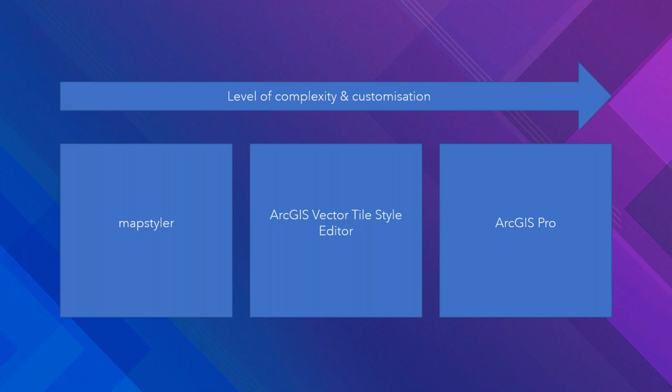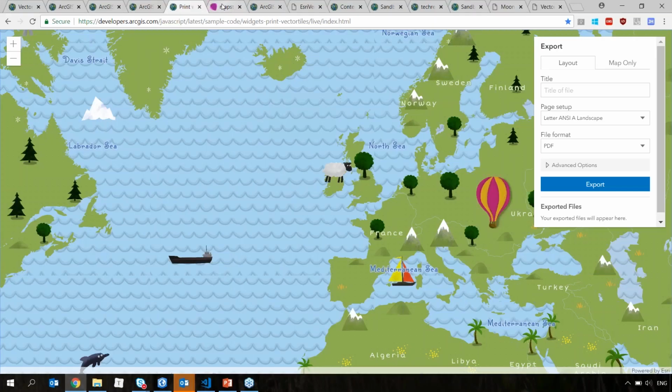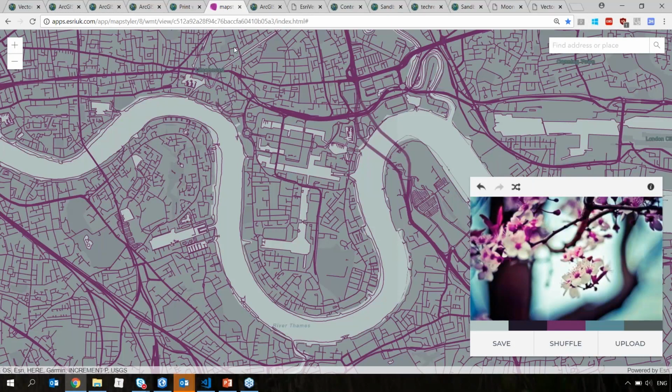So I'm going to show you MapStyler first. This is MapStyler. And also it's worth noting all of the pages and tabs and applications I do have open will be linked out afterwards, as well as the slides.